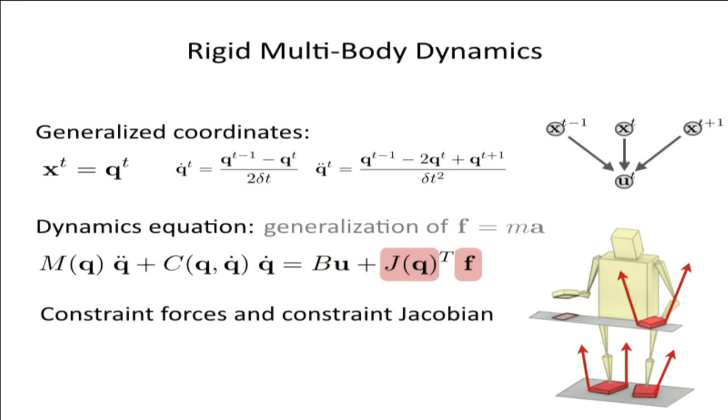And you're also going to have, on the other side of the equation, the constraint forces and the constraint Jacobian. So these Fs can be, for example, three-dimensional contact forces that are being applied on your character, like when it has the palm or the feet on the floor. And this Jacobian transpose matrix will map this set of three-dimensional quantities to your generalized forces that are the dimensionality of x.